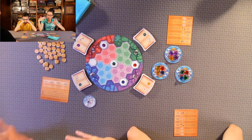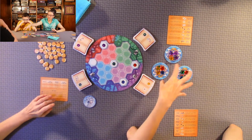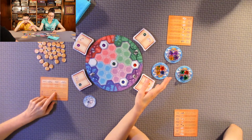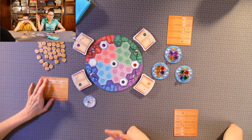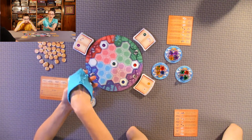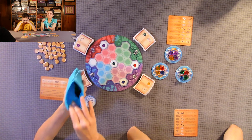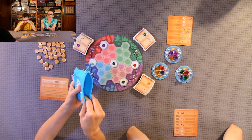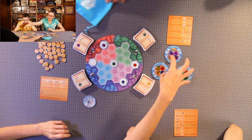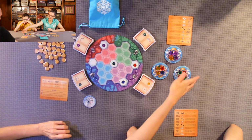So it's for 2, 3, and 4 players. In a 2-player game, it has the same setup as a 3-player game, except you remove 3 of the crystals per color out of the bag at the beginning of the game. In a 3-player game, you remove 1 crystal per color out of the bag. In a 4-player game, you would keep all of them in, and you would have 1 more crystal board tile here. In a 2 and 3-player game, you have 3 of them.